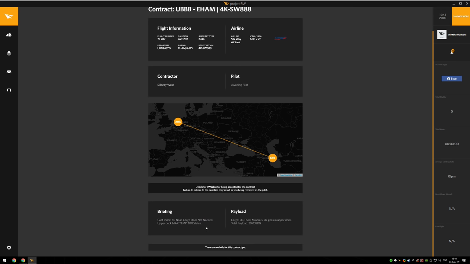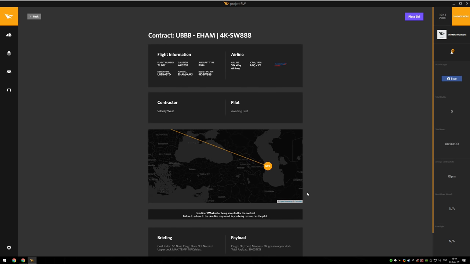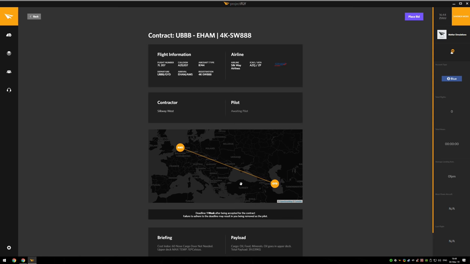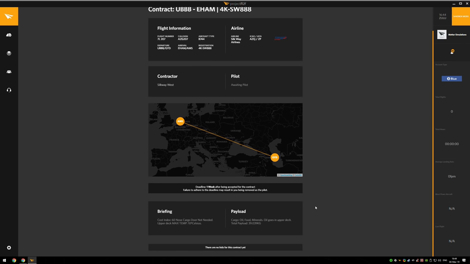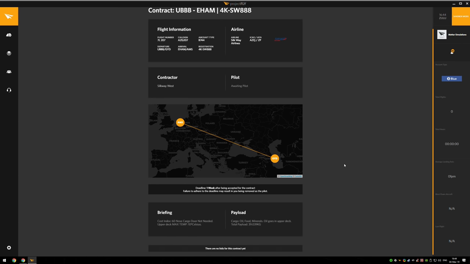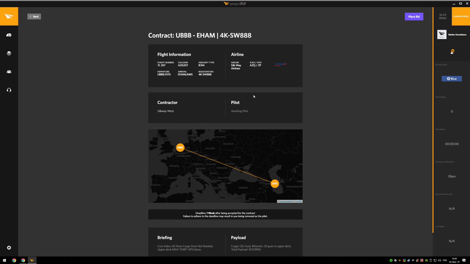And why is that? Why is the upper deck max temp 10 Celsius? Well, cargo is oil, food, and minerals. The oil goes in the upper deck. So this guy is actually like role-playing this. And this is why this was created, to just see what people are like. So, you know, we can't physically put oil in the upstairs of a 747, but we can pretend it's there. You can change the temperature in the cabin. You can change the temperature in the cargo holds and stuff like that. It's possible. So whatever this oil is, must be some like serious oil, because it can't spoil, you know, any higher than 10 degrees, which is very, very cold. So if I wanted that, I could place a bid, and then if he wanted to accept it, he would, and then I'd fly it for him, and then it takes his aircraft back to where he wants it to be.